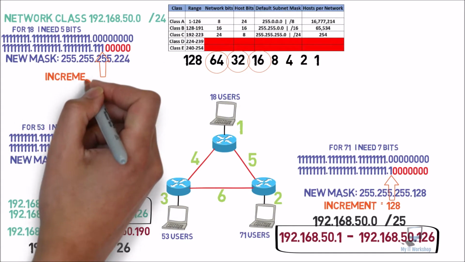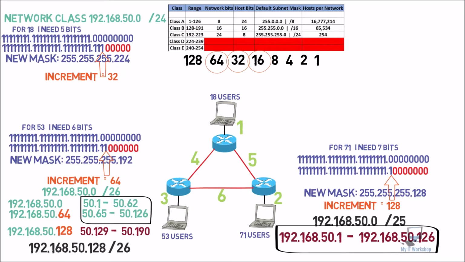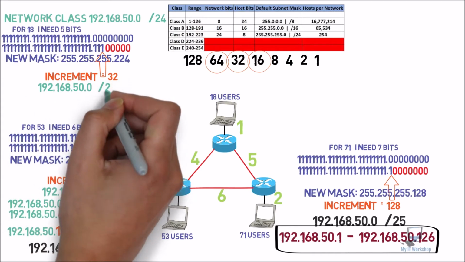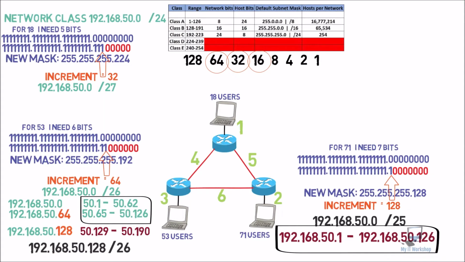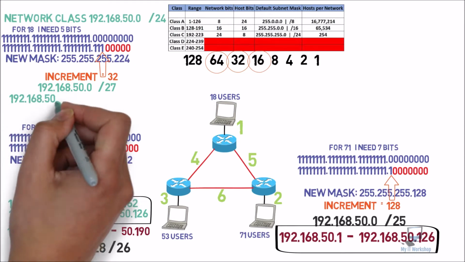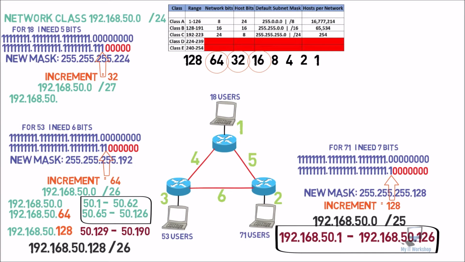It's going to be 32. We are not going to do the same as we did a few seconds ago. I know my next network is going to be 192.168.50.192, because our last usable IP address in the last example is 50.190. 191 is going to be my broadcast, and 192 is going to be my next network ID.